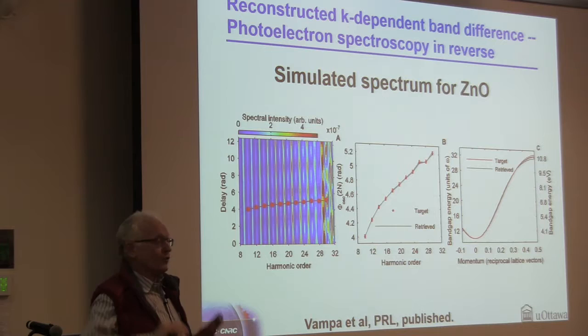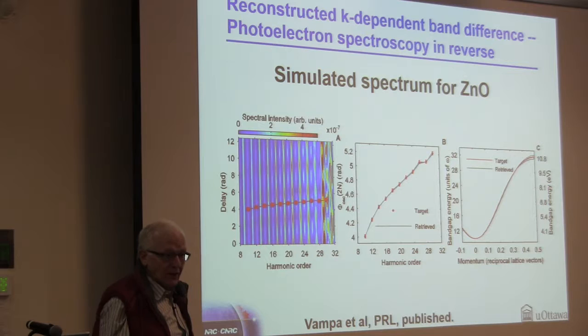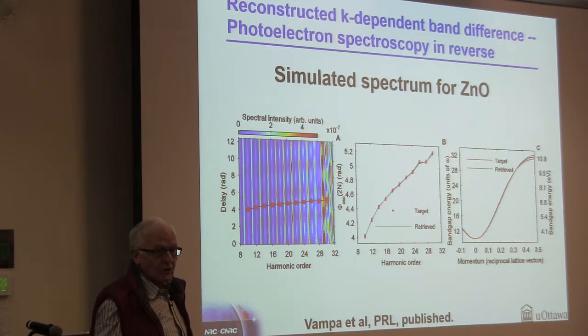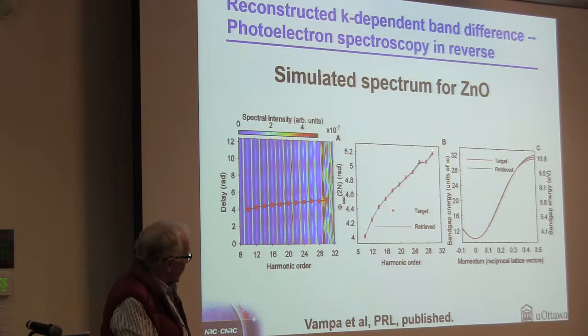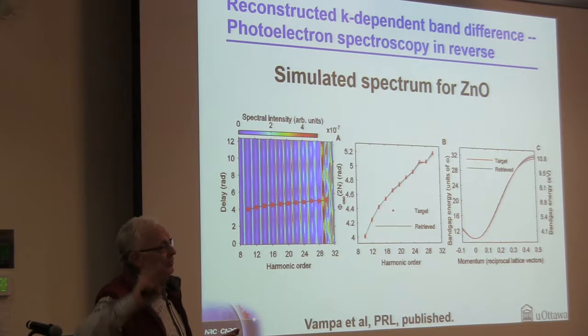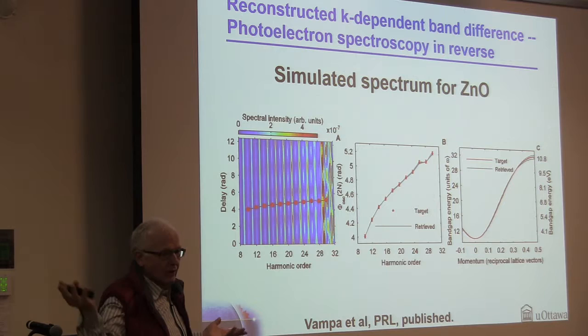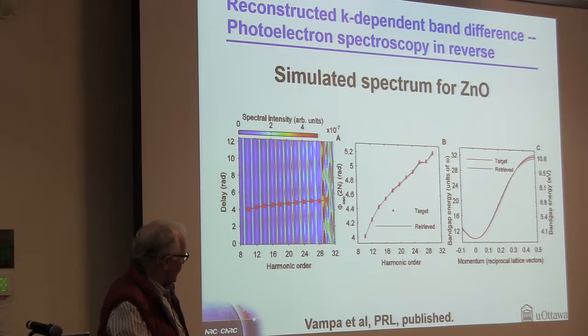So what we did differently was we said, okay, we have the two band model. Let's just solve it numerically. Let's get the experimental data. Let's make this up theoretically. Let's throw away all information on the band, but just take this as experimental data and reconstruct the band from just the information. So the target band is over here in the middle. And we did not put it in a set of parameterized bands. We searched for the best we could out of some like 500 or 600 parameterized bands, and we find the two closest ones. And that's just published in PRL.